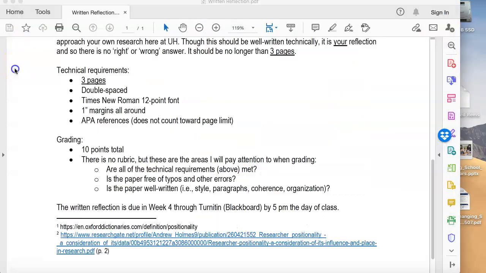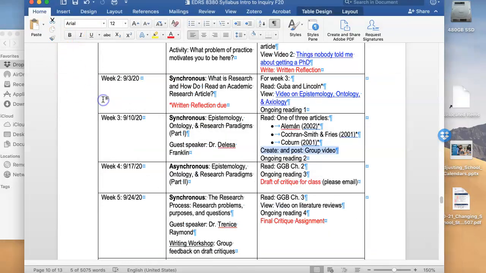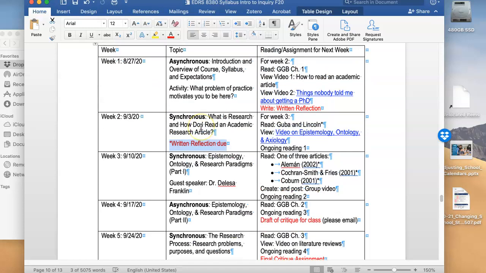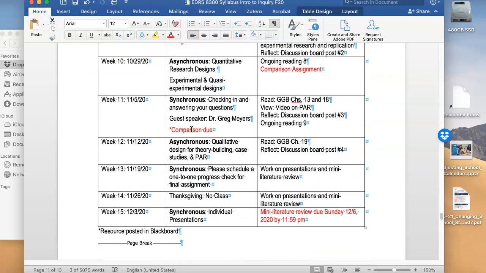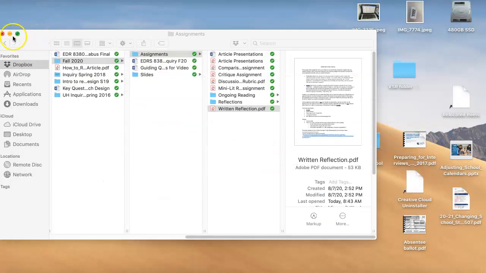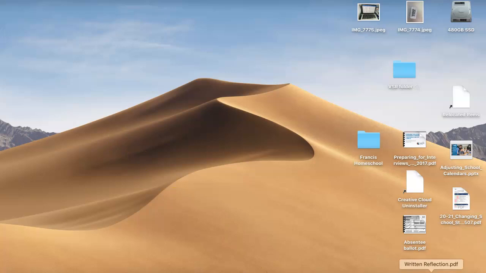It says in the assignment sheet week 4, this is a typo. See, my imperfections are out there and screaming. Please do not come to me and say, oh, the assignment sheet said week 4. I'm telling you now it's week 2, and it is in the syllabus as week 2. All right, those are our assignments. Please let me know if you have questions about them. I will be happy to answer them via email or next week when we meet.